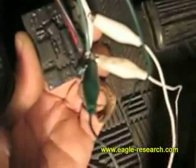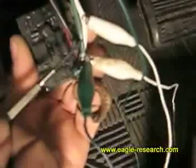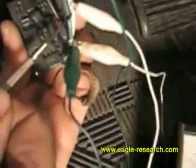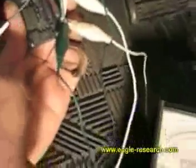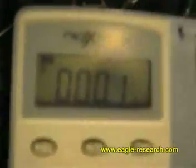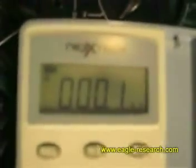Now we've hooked the green test clip to the green wire and the white test clip to the white wire. Between the green and white wire of the ePhi, we've hooked the green wire to the black lead of the voltmeter and the white wire to the red lead of the voltmeter. We have a digital voltmeter set on a one volt scale, but it's multi-ranging. And here we have our ePhi adjusted to practically zero.